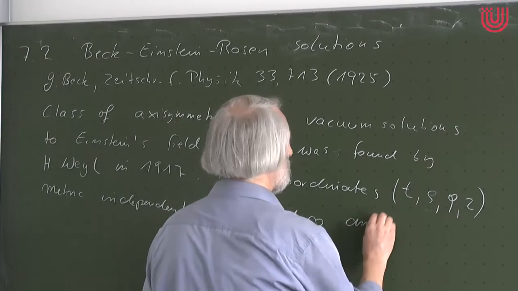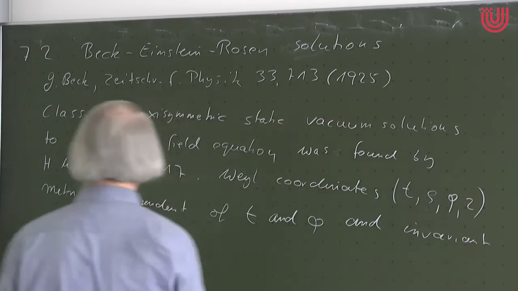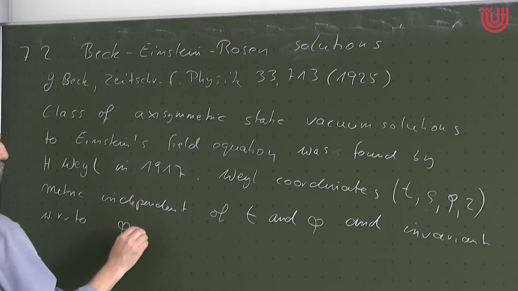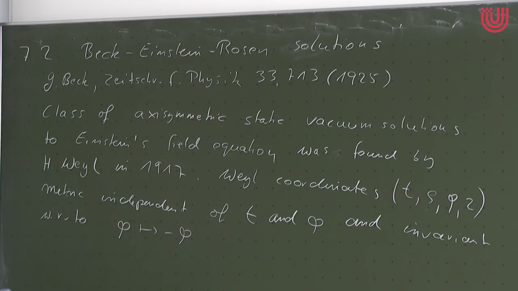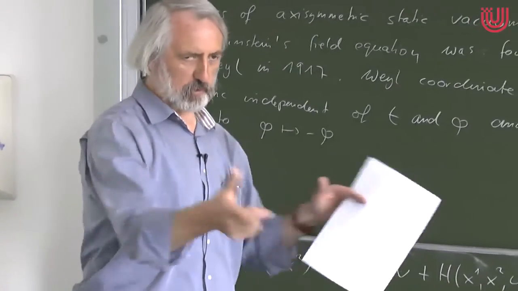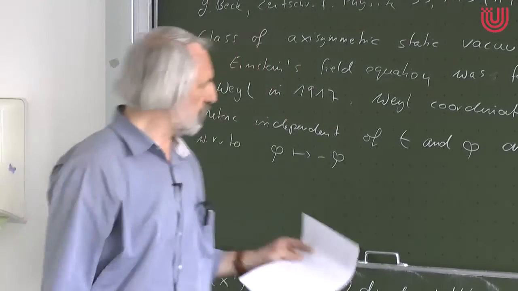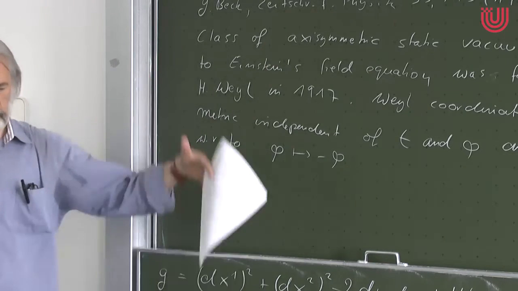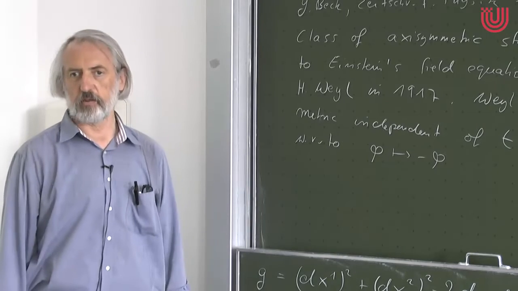And then you require that it is invariant with respect to a change of the phi coordinate to minus phi. If you change phi into minus phi and you have a rotating solution, then it rotates backward and you see the difference. So a rotating solution would not be invariant under such a transformation. But if it's just static, just sitting there, not rotating, then it doesn't see such a transformation.